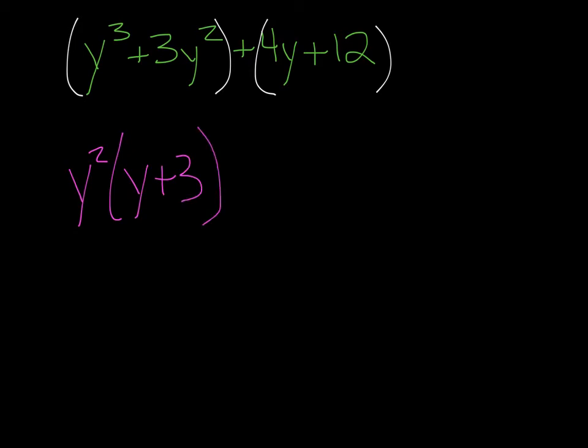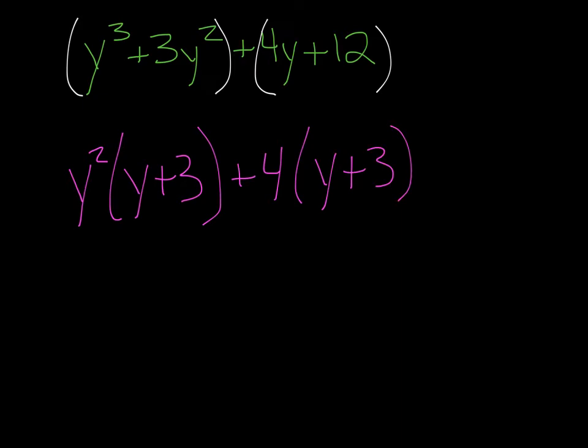All right, now we're going to move to the second group that we came together with. And we're going to look and say, is there a greatest common factor out of these 2 that we can get? Now you should be able to see that a 4 will come out of both of those. And this is important to understand that we are taking a positive 4 out. So let's do plus 4. Say to yourself, what's left over? Well, that would be a y plus 3.